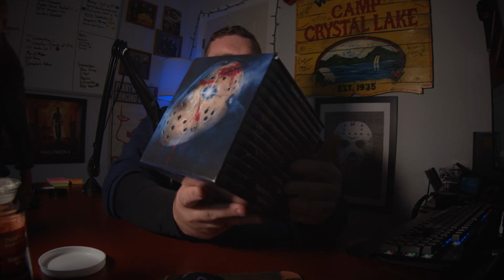And then, of course, the rest of that lithograph looks great. The top, Part 4 looking mask here. I apologize. And then you have the cases, which is one of my favorite things about this set, and one of the reasons I love the Halloween box set. Each movie individually cased. That is a wonderful, wonderful thing.